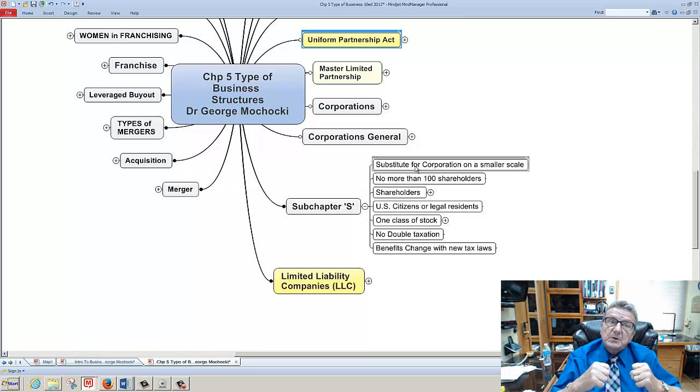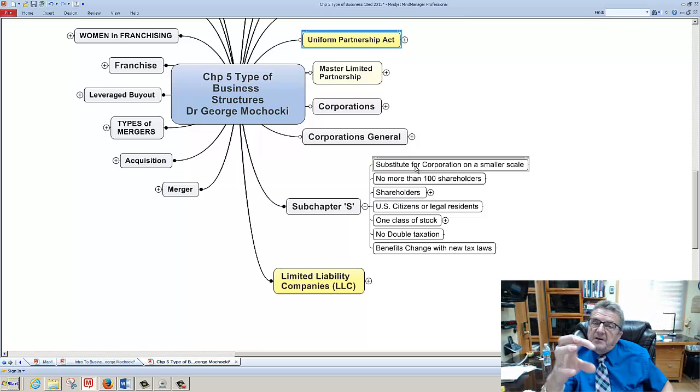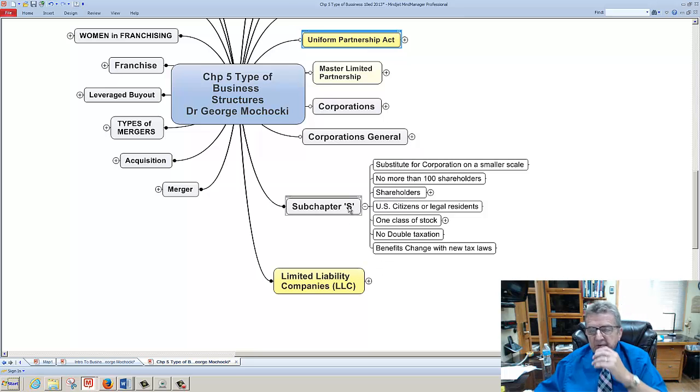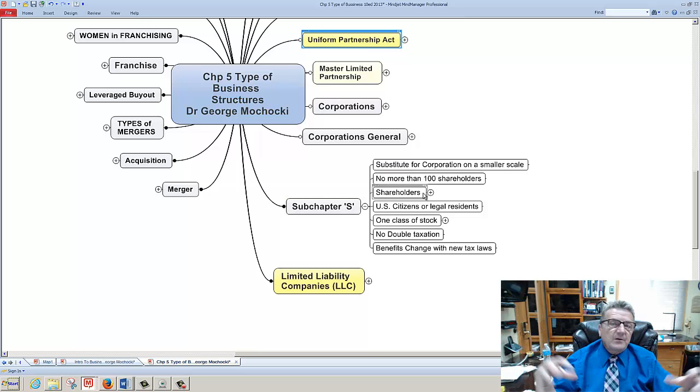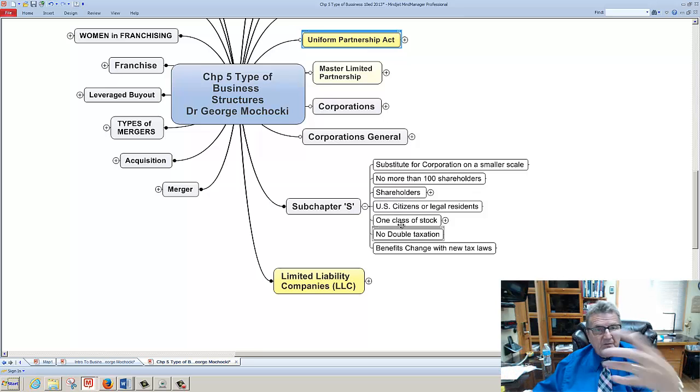But most people are reluctant because, remember, it's risk taking. I'm opening up a business, I'm taking a risk. Because of this risk, I don't want to start the business. I'll just either keep my money or invest. But if I start the business, how do I minimize this? So they have different models. Limited liability or Chapter S is similar to a corporation. In Chapter S, I can have only up to 100 shares, but I don't have to have board meetings. One class of stock. I don't have preferred stock.